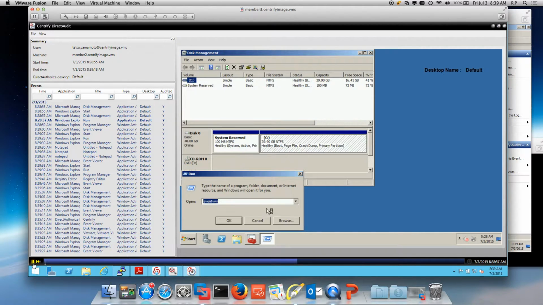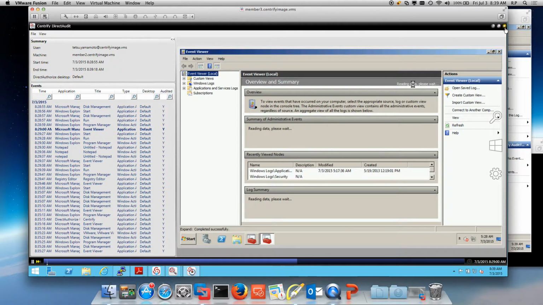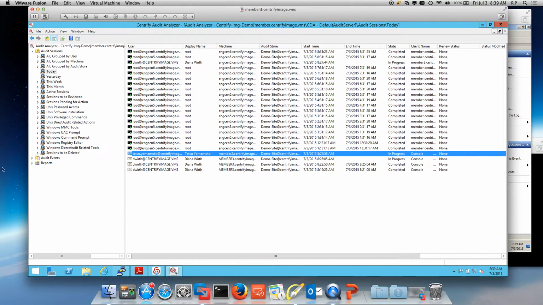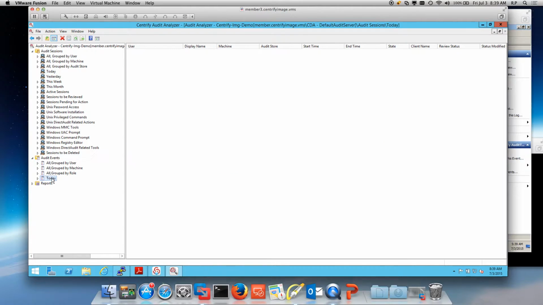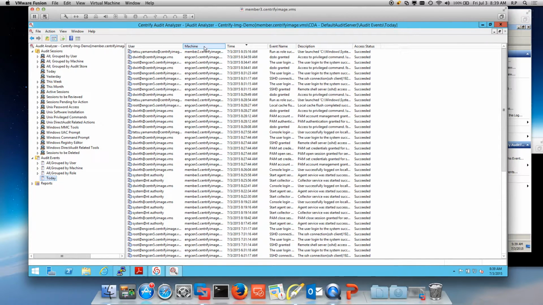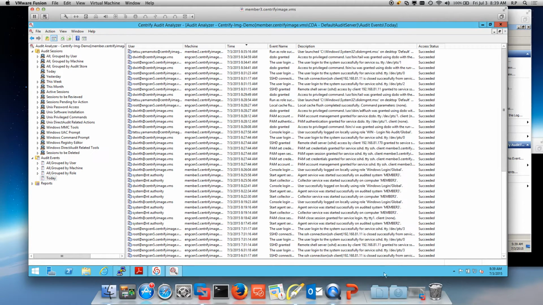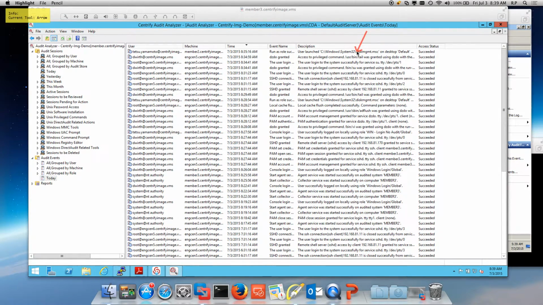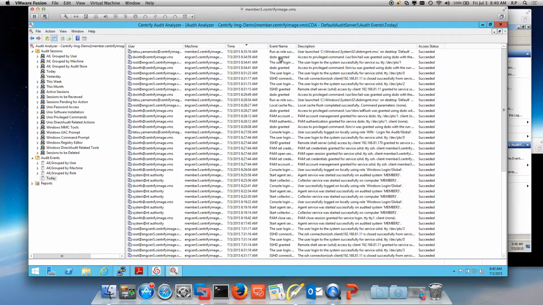So now, after we have established what it can do from a capture and replay perspective, if you're using DirectAuthorize, DirectAudit is a great way to consolidate events. For example, any events that I have performed, in this case today, have been consolidated and documented. These are all the commands that I launched, not only in the context of Windows, but also in the context of Unix and Linux. These are the users, and this is the type of events. Again, DirectAudit is a step up from log aggregation. This doesn't mean that DirectAudit is a substitute for log aggregation. You still need that capability, especially because of all the correlations that can be done.